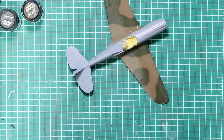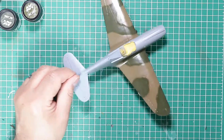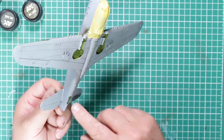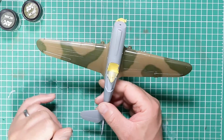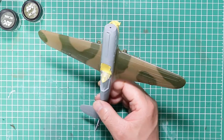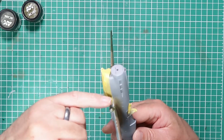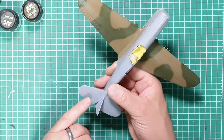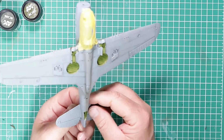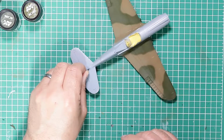So let's have a look at how we did that camouflage. We start off with the tail planes. We need to mask the airframe to make sure that we don't get any overspray around this. It was quite easy while we were doing the wings, as the limit of the overspray was not that much. So we need to think about where we're spraying, and we're going to do these areas, so we need to mask underneath. Let's get on with that, and then we'll have a look at how we got these camouflage colours down.